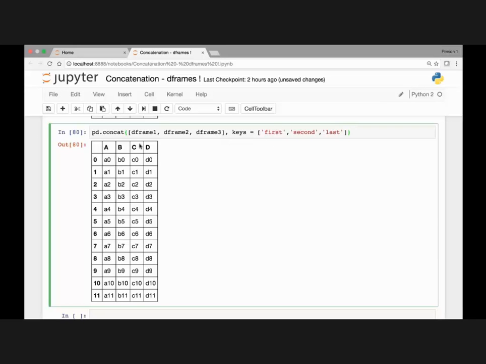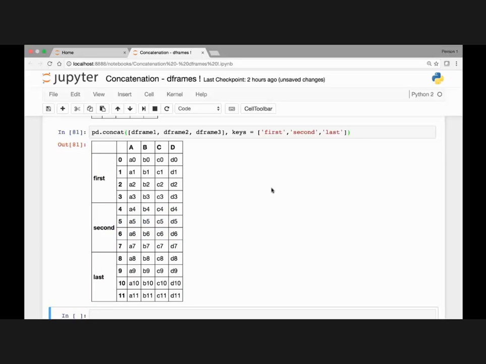What this will do is set the first 4 rows with this additional index called first, and then the middle 4 rows will have this second index, and the last 4 rows will have this last key name as an index.